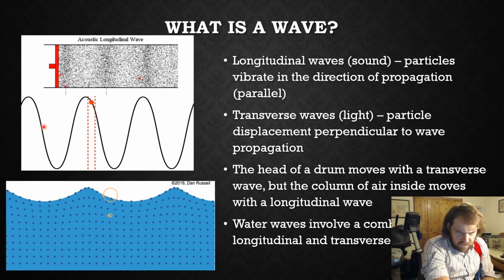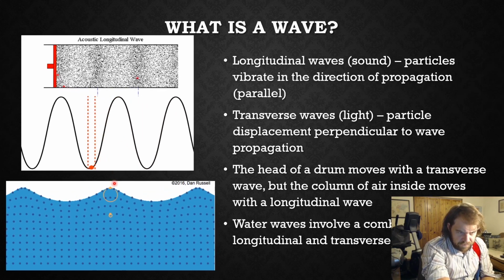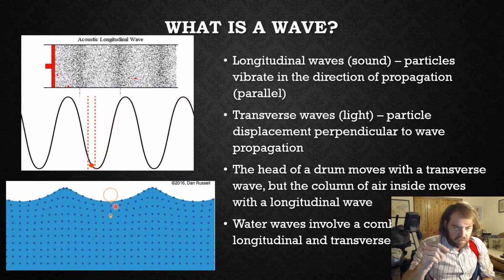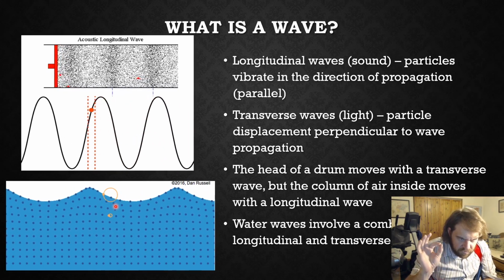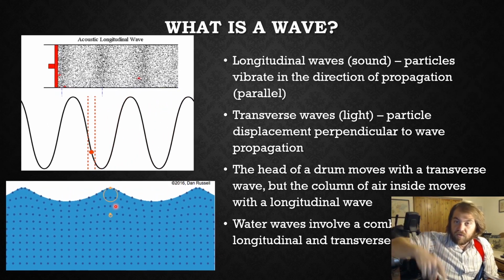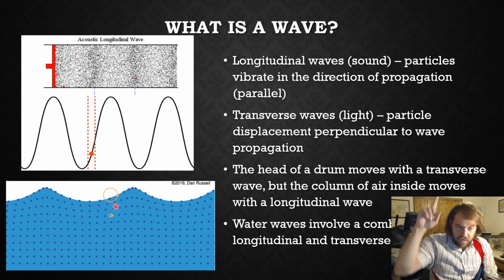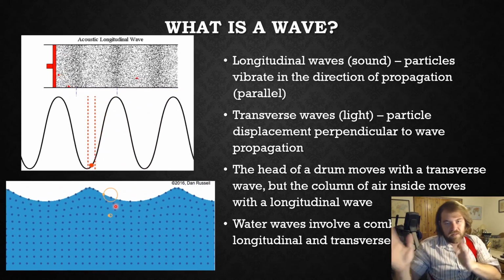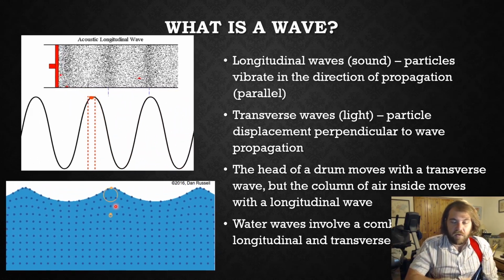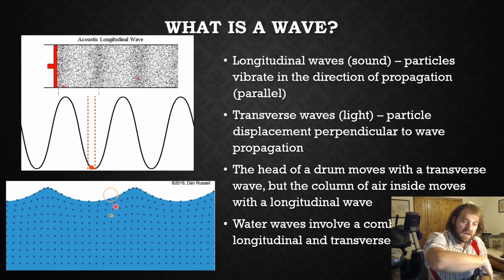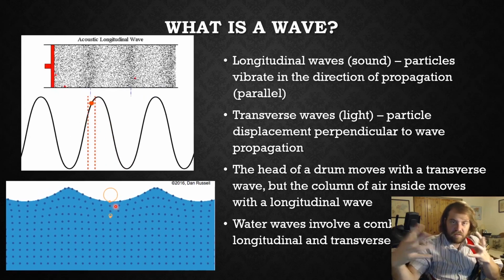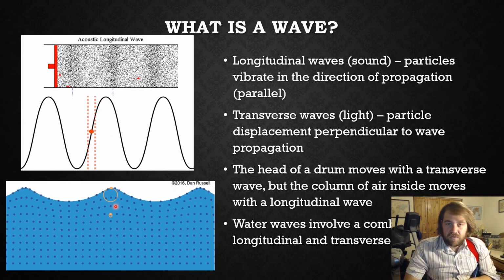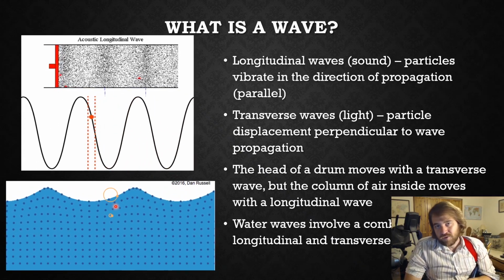So what you can see here is, there it is. Here we've got this little circle, and this particle of water is traveling in the circle. But you can see the yellow dot is moving down and up, and that is a transverse wave. But then it's also moving right and left, and so it's got characteristics of a longitudinal wave. It's being compressed and rarefied as it's traveling up and down, and so in this way a water wave is a true combination of a longitudinal and transverse wave. The biggest thing that I want you to take away from this slide is sound is a longitudinal wave.